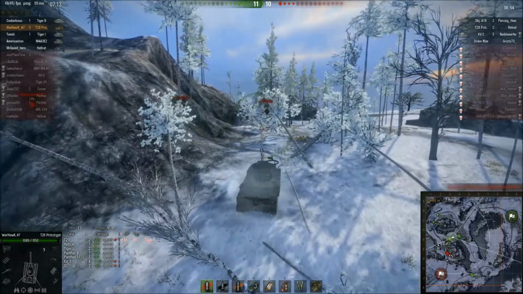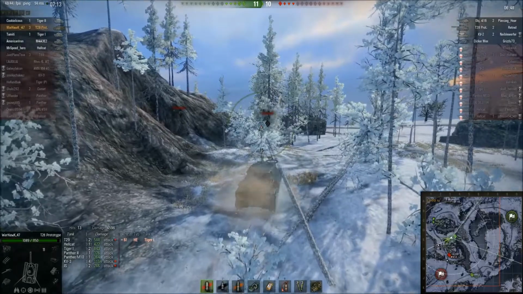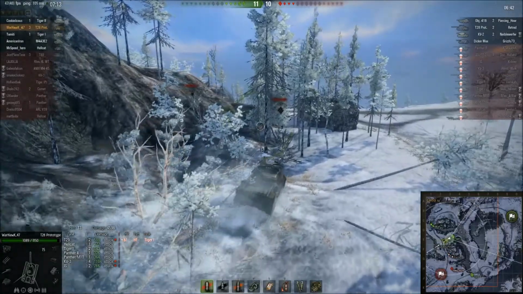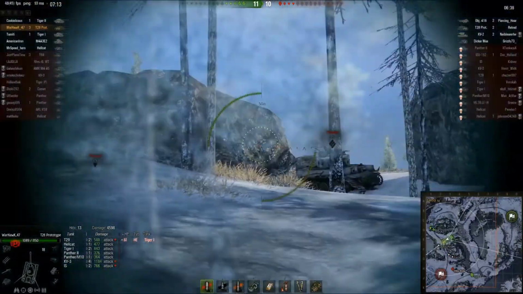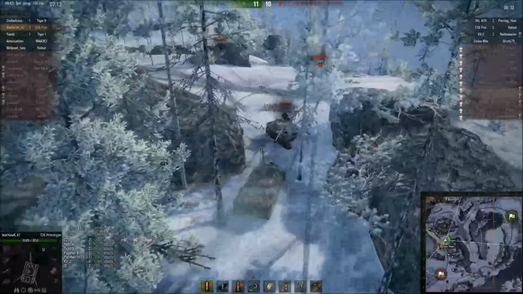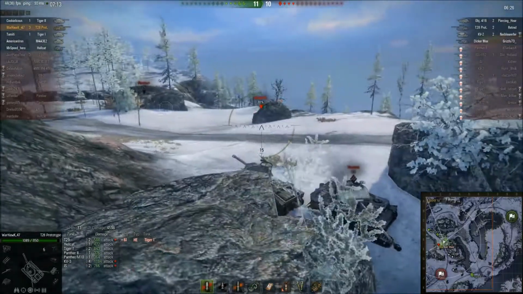So let's see, we've still got an Object 416, an enemy prototype, a KV2, and a Dicker Max. Still some potentially dangerous tanks. The KV2 especially, with its 152 millimeter high explosive rounds, anything high explosive is not friendly to the T28 Prototype, or any open top tank destroyer for that matter. It could be destroyed in one good shot if it hits that opening there.